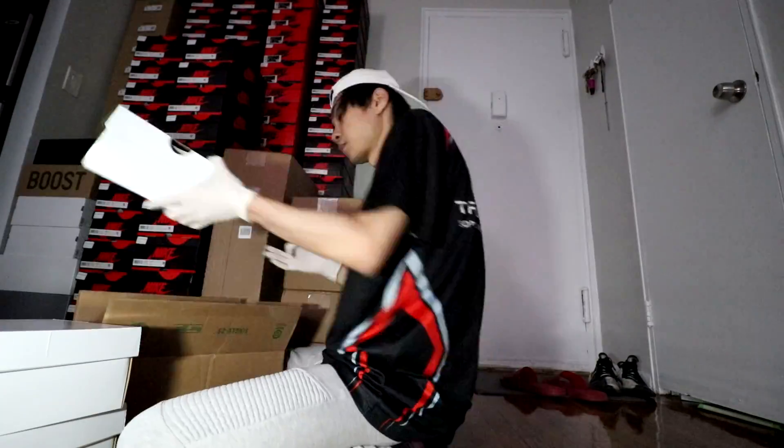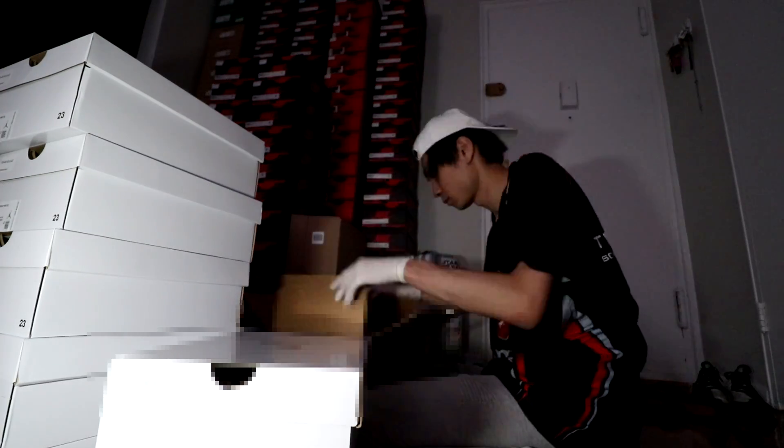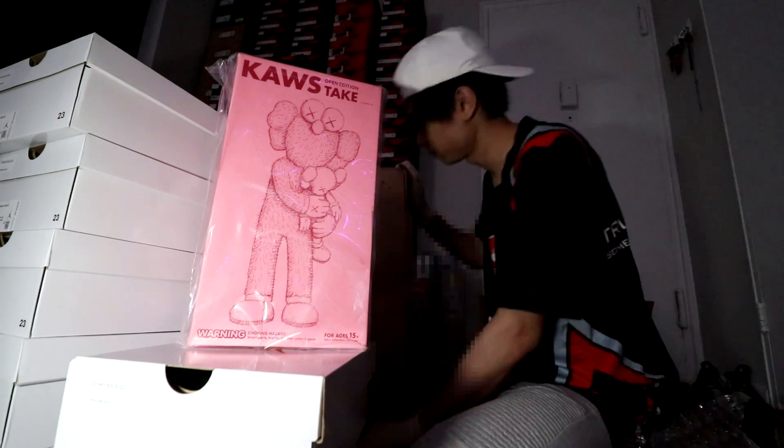Anyways, we do have tons of packages to open up so let's get to it. We got seven Jordan 1 mids that came in the mail. Unfortunately these weren't the money makers that a lot of people were hoping they would be — they kind of break a little bit — however I would still be able to sell them at a profit by shipping them out. We also have another Yeezy Barium that came in size 11 and we have the pink collectible figure. I'm not gonna be opening this because I've already sold it, so I just want to pack it up in a box and send it to my buyer.